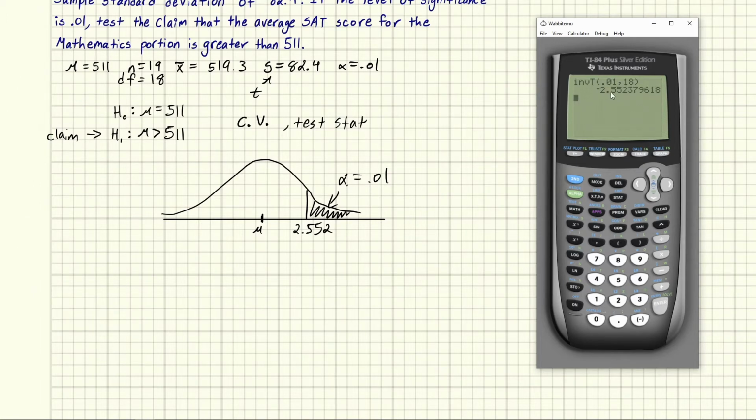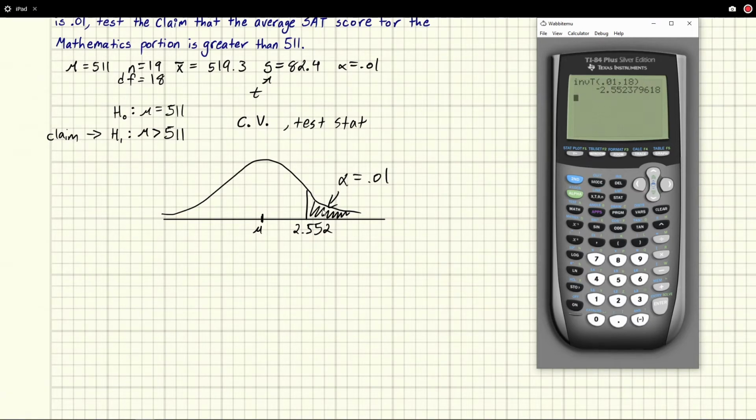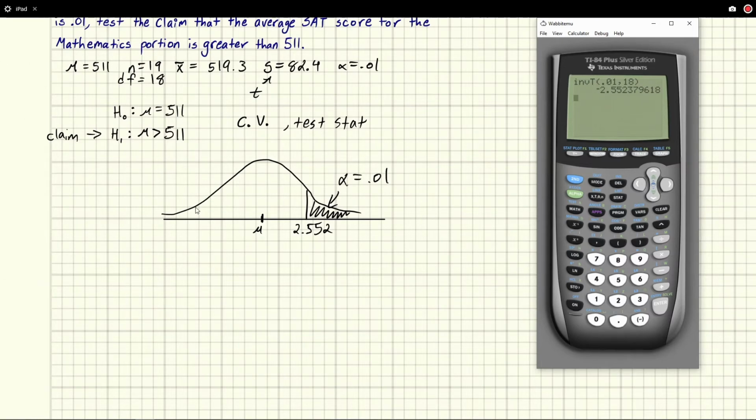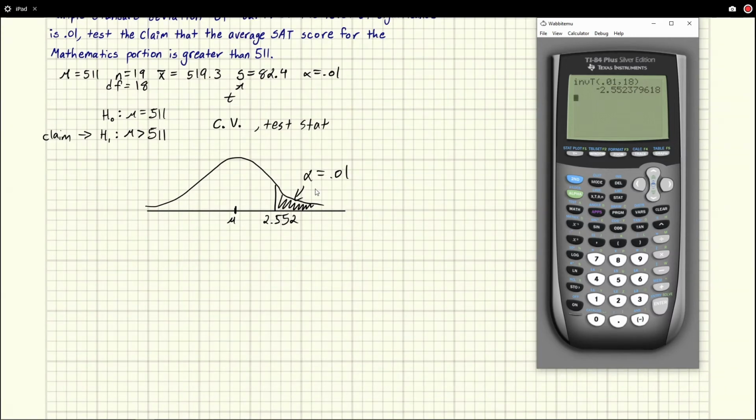Now it's negative because it's doing the 0.01 as if this area were on this side, as if the area were over here. But we know that this distribution is symmetric about the mean. So we just take the positive of it, and that's how you would know to make it positive. You would say, well, we're doing it for a greater than test, and so we need the positive version of this. You notice that also in the t-chart, it didn't give us plus or minus. Everything was written as just positive, but we would have to know to make it negative if it was a less than chart. So now we need to find our test stat so we can tell whether or not we should reject the null hypothesis or accept the null hypothesis and what to do with the claim that we have.